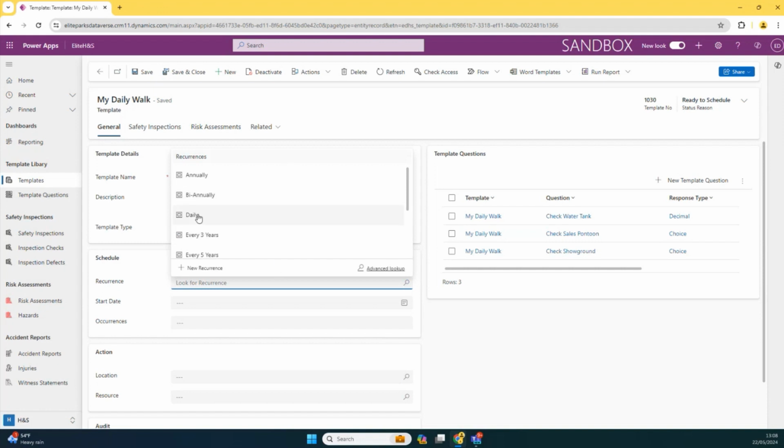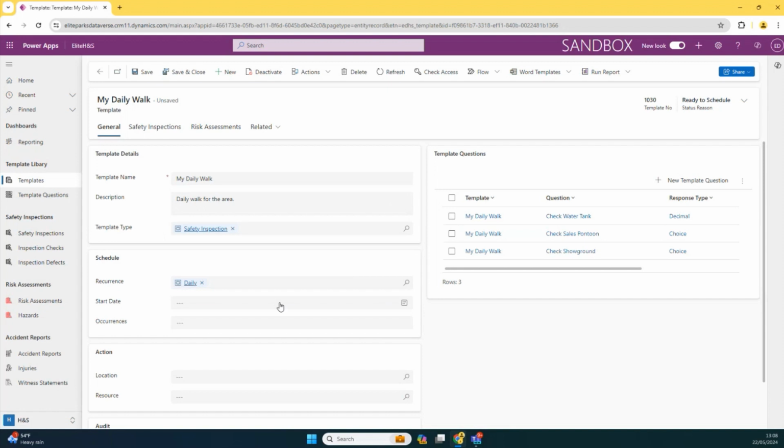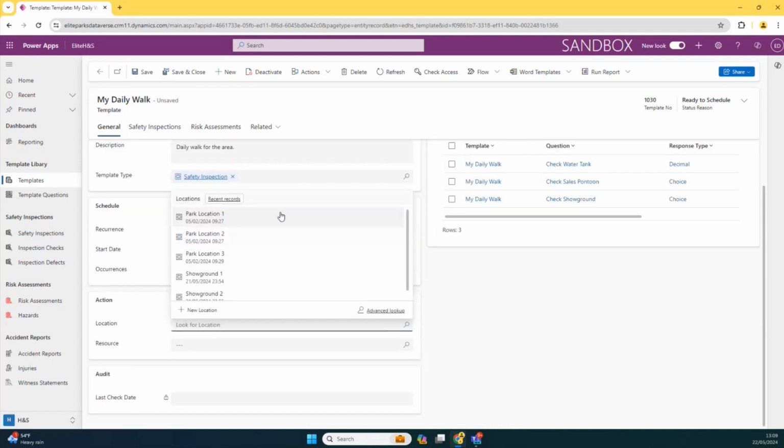So the first thing I'll do is, let's say this is a daily walk that I want to do. I want the start date to be Monday the 27th, and I want it to run for 7 days. The location, all of this is configurable, and I'll show you this in settings shortly, but you are able to put whether it's a park location, a showground, a dealership, any location in the world that you want. Also, what's important with this is because it's designed to integrate with any one of our solutions, you're able to add this location field to your park table, for example, or to an account table. So it can interchange with whatever interface you want it to be plugged into.